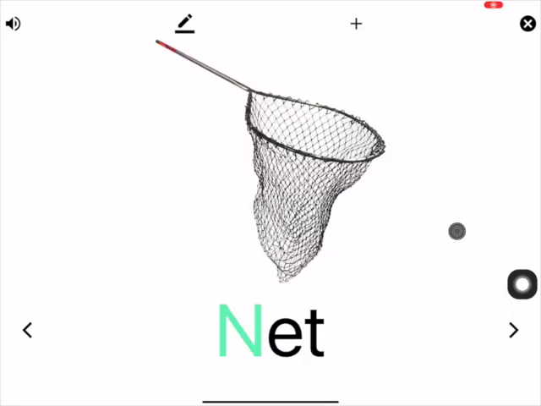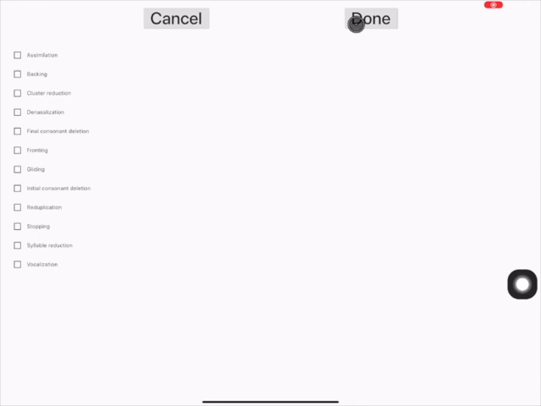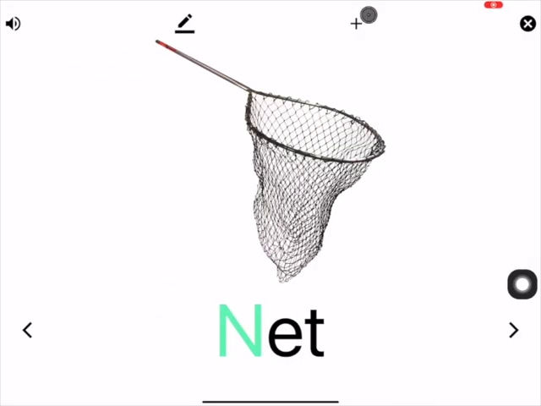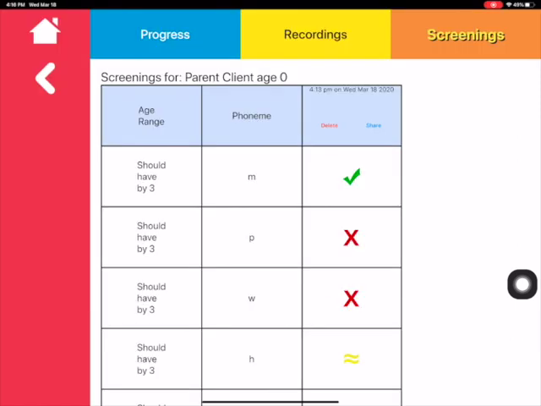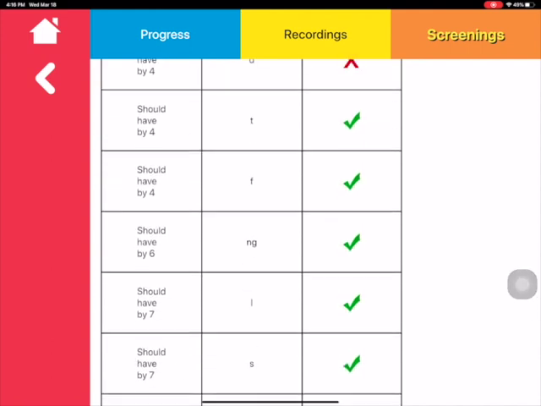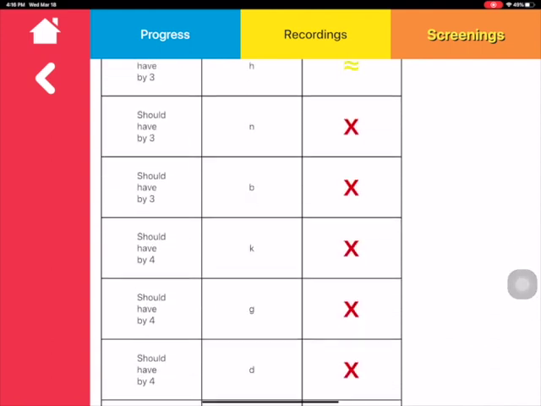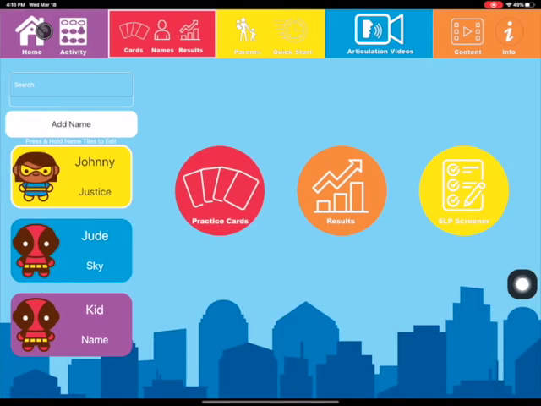One different thing we have here for speech therapists, you can tap this plus button and say you hear that a child is deleting final consonants. You can note that and say they're gliding, and then you hit done and it will record it to the end of the session. And then just as with the other screener, you can see that it shows the results grouped by age. And back to the main screen.